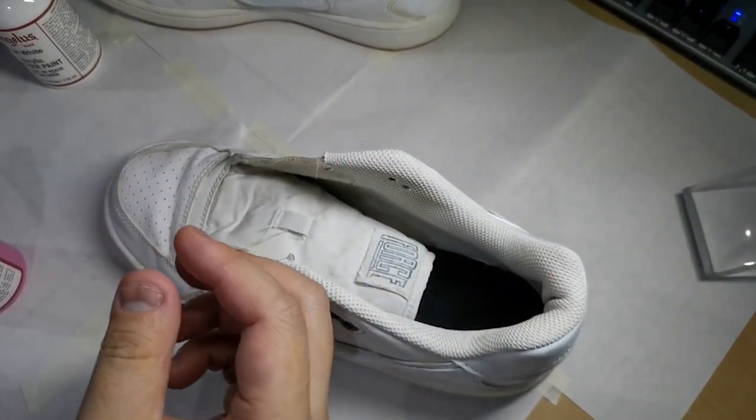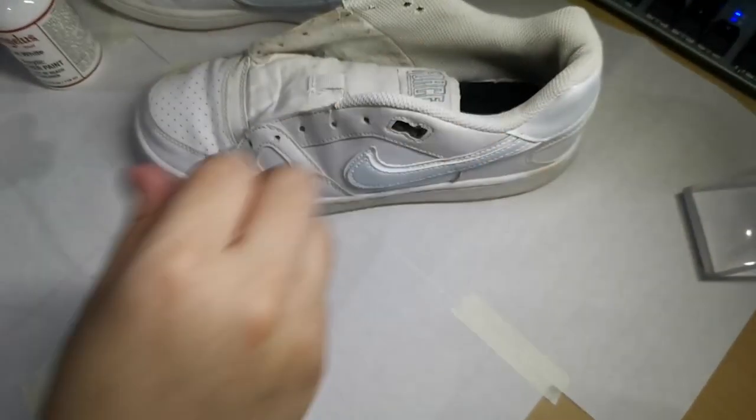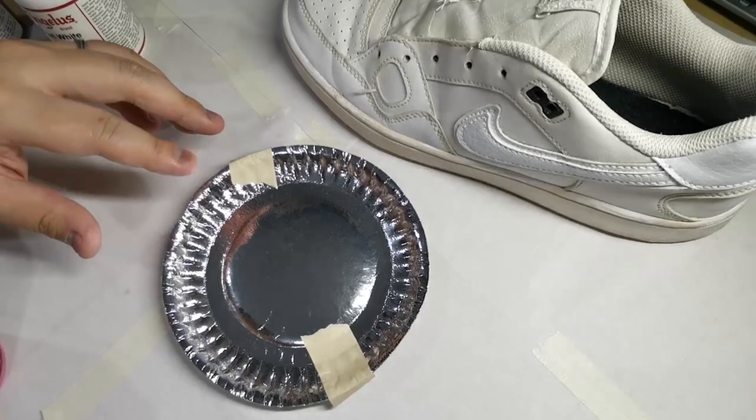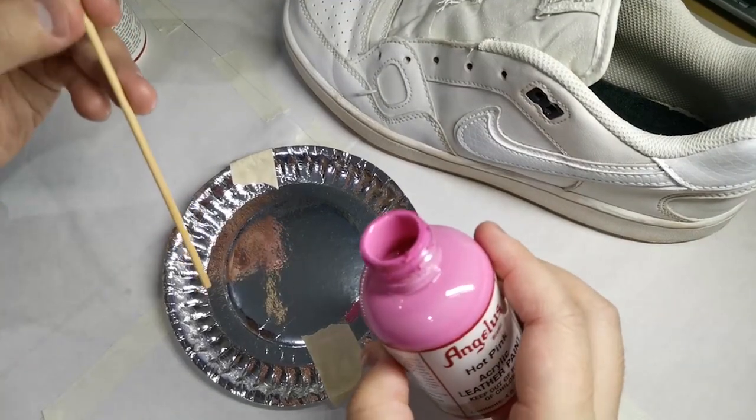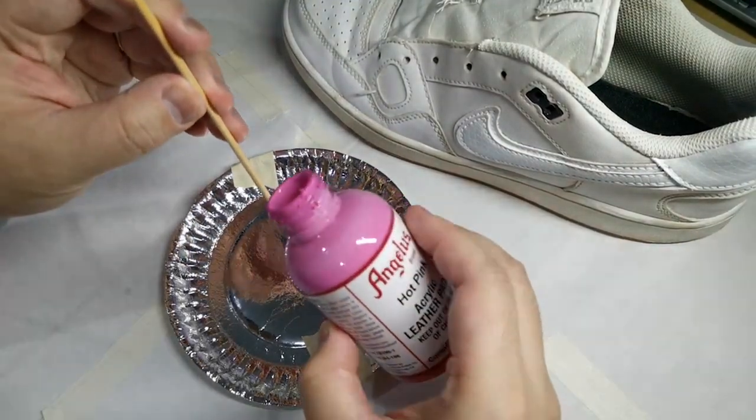So yan yung mga paints na ginamit natin. Lilac. Maganda yung lilac, promise. Ang ganda ng rehistro sa sapatos. Lalo na combined with pink and purple.